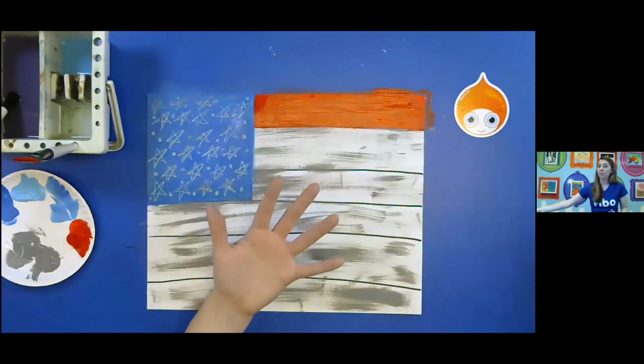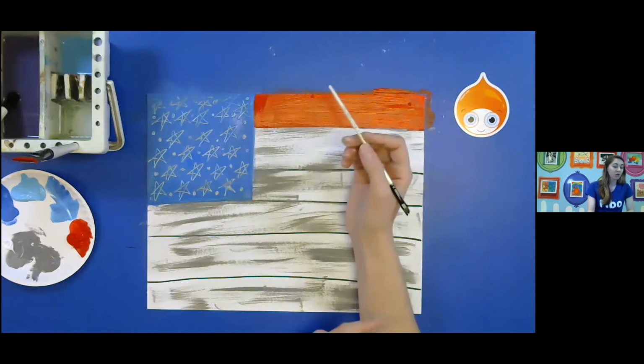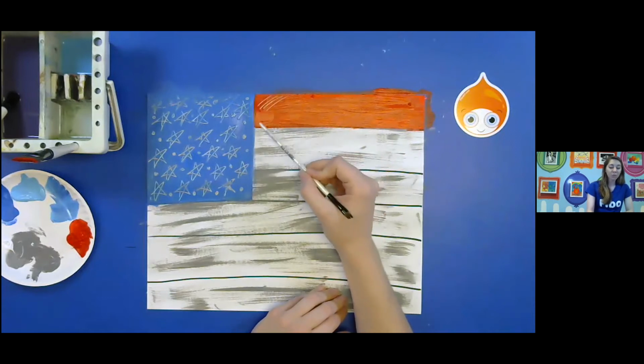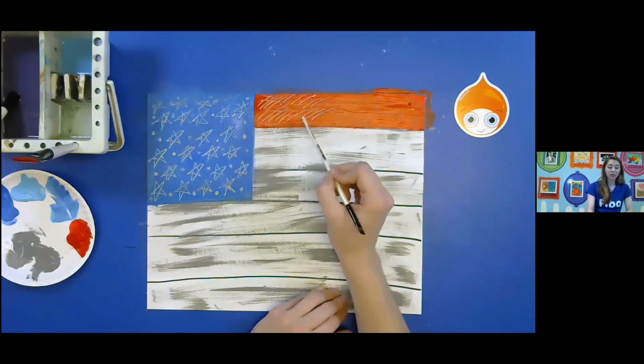But I'm gonna show you guys a couple other ways to do it for scratching. So one of the ways for Jasper Johns is maybe more like a hatch marking look to it. That's one of the ways you can do it. You can even go back and you can even do it the opposite direction if you want.